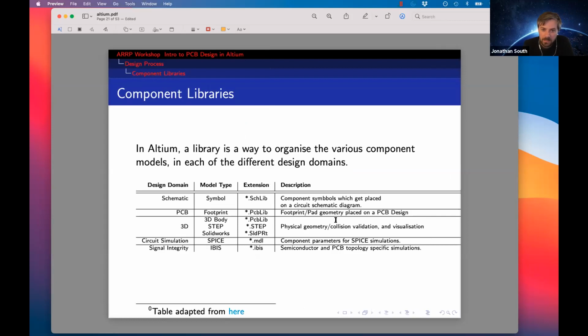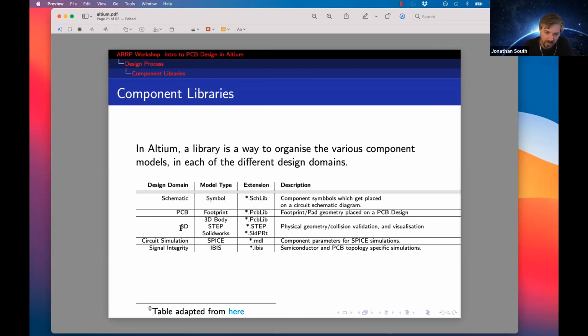As I said, libraries can be a little bit complicated. At least they were super confusing to me when I first jumped into Altium. In the design domain of a schematic, we deal with symbols and a symbol library. In the PCB design domain, we've got a footprint, and they're held in a footprint library.